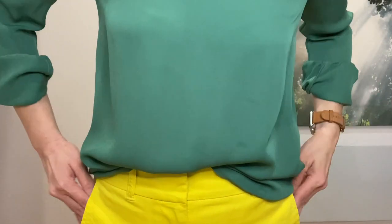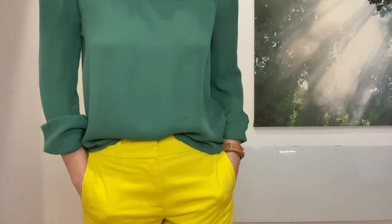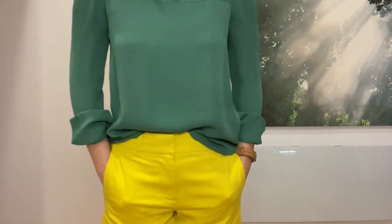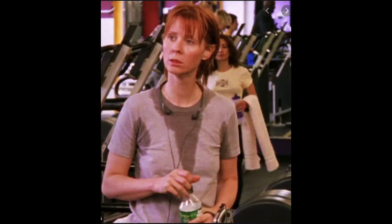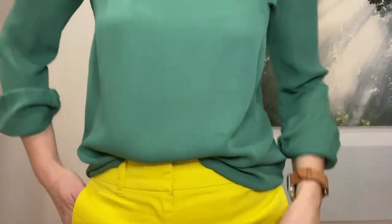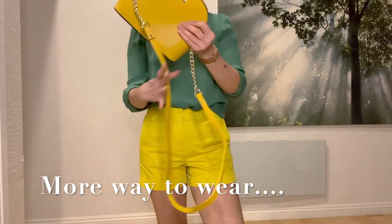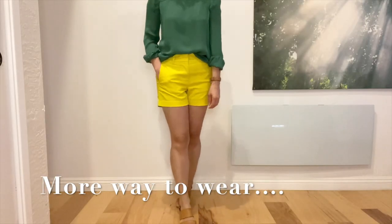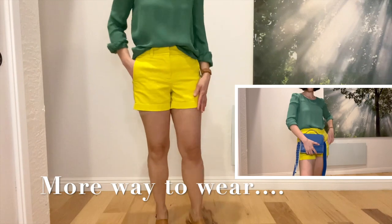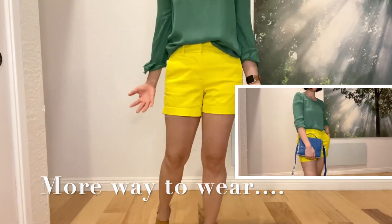I do like to tuck in my tops for the most part because I feel like it elevates the look. I love this top, but when I sweat it shows very well under the armpit — maybe that's why I haven't worn it that much lately. I typically wear it in winter when I'm least likely to sweat. I'm on my toes so you can see my legs better and it makes me look a little taller. I'm only five-two, so I try not to wear anything that cuts me off at the wrong spot and makes me look shorter.